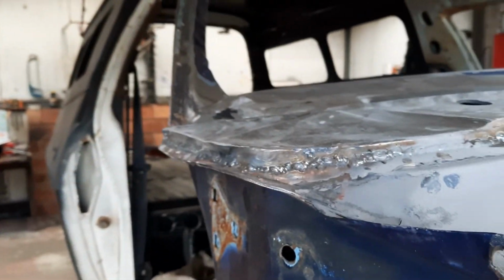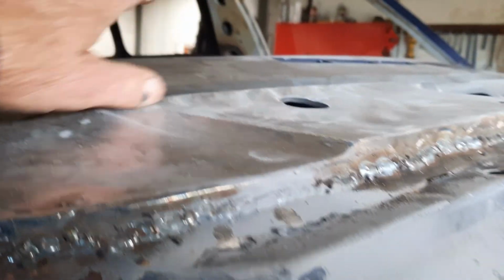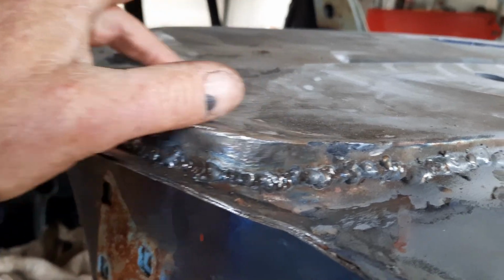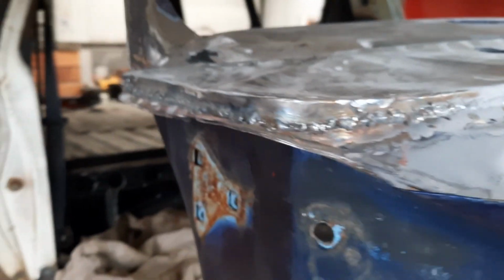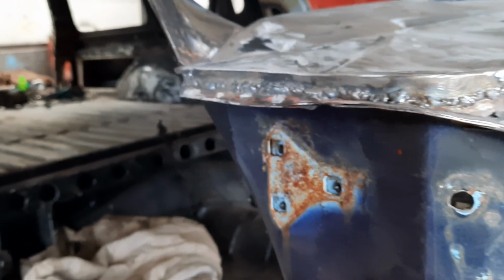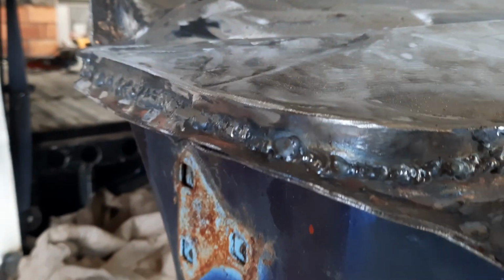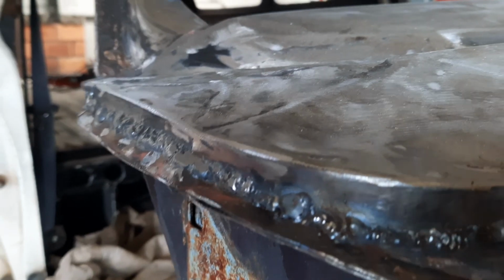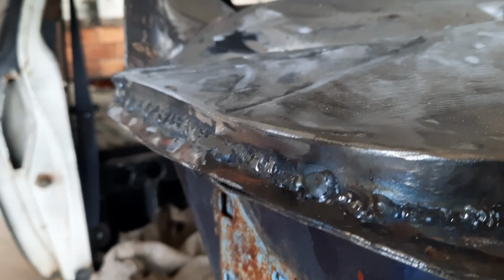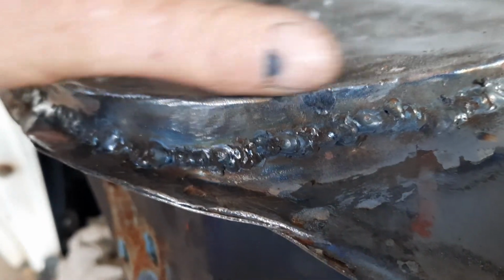Same on the other side. The other side was pretty much just as bad. I didn't have the bit along the top here, but it was just as bad underneath in this part here. Had a bigger rust hole in the top piece, and there's always hindsight in everything you do. All I did was I cut out, I looked at it from the underneath. I cut out the pieces that were rusty, welded some new bits in, and then it wasn't till after I welded on and I actually cleaned the top out, and I found that this whole top piece was one big patch of bog.